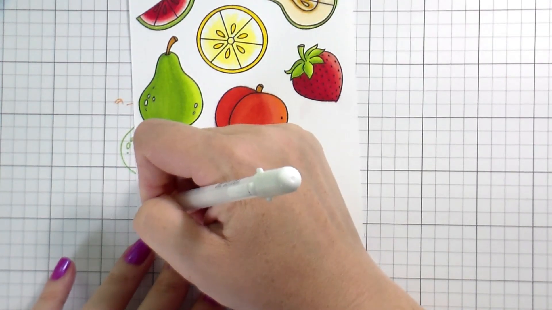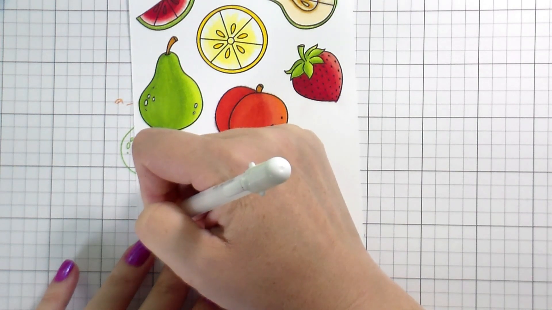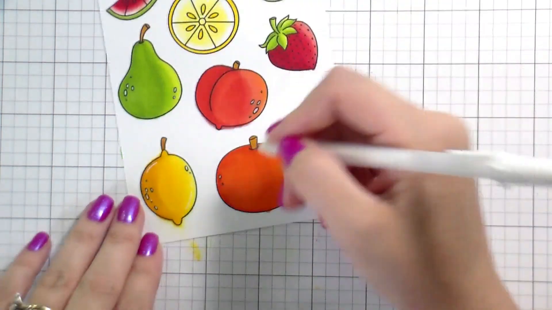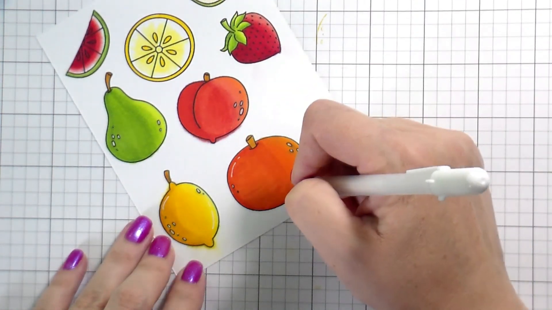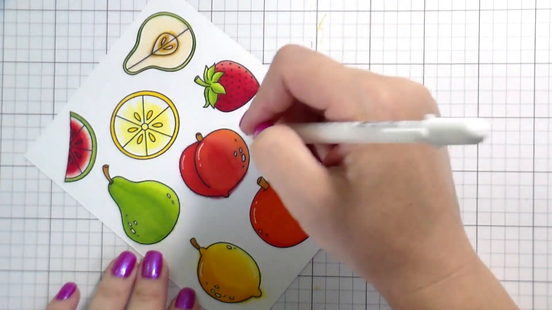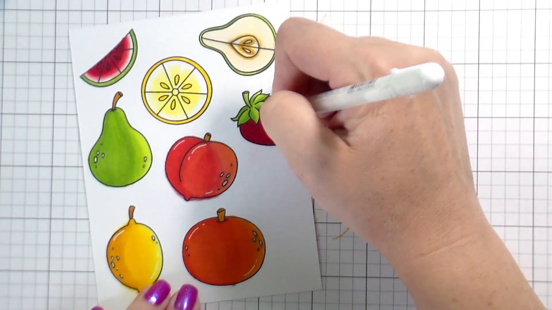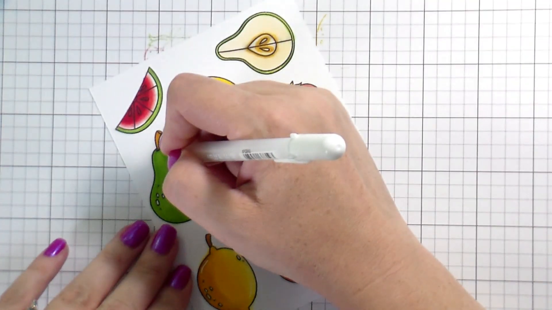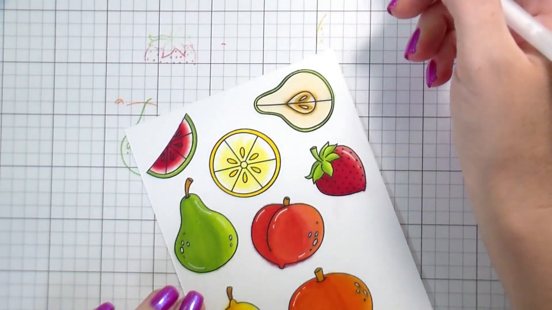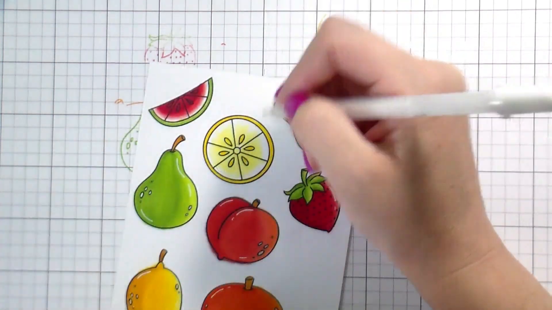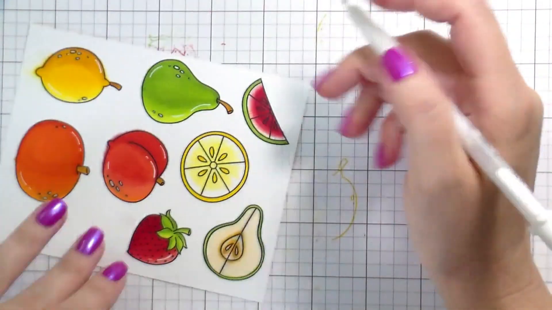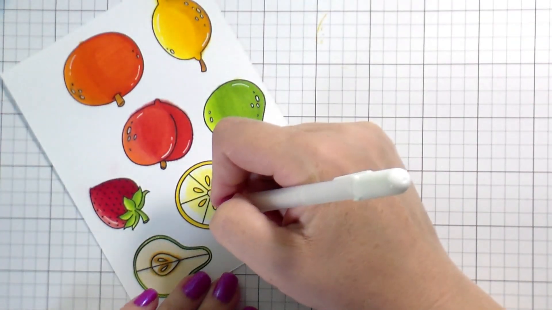Here, we're using the white gel pen. My preferred white gel pen is the jelly roll, but you use whatever works for you. I'm going to fill in those little dot details that are on the fruit, and then I'm also going to add my own little lines of highlights which can help kind of give your images just a little more life, a little more interest. Another thing I'm going to do with the white gel pen is draw lines inside my slice of lemon to help add to that transparency look, because you would typically see that in the cells of a lemon slice.